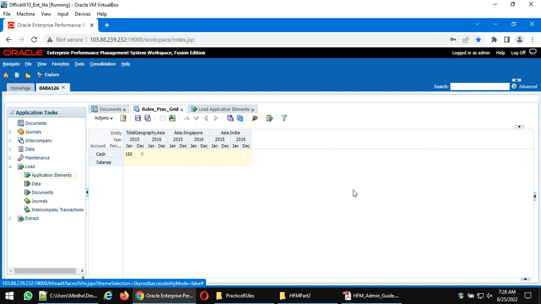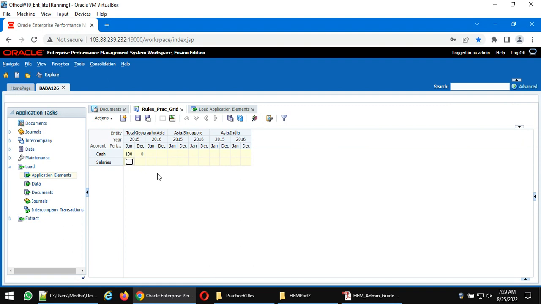What is this particular rule in FCCS? Where do we use this? Upper level entity, but it is not working. We discussed this in metadata. When you tick upper level entity, you can see that the parent entity is in light green, light yellow color. You can enter the data, but when you enter the data and submit, it will throw an error message in FCCS. But in HFM, yes, you can enter the data.